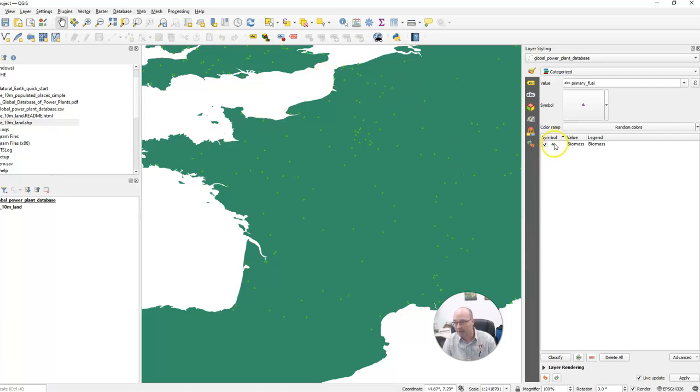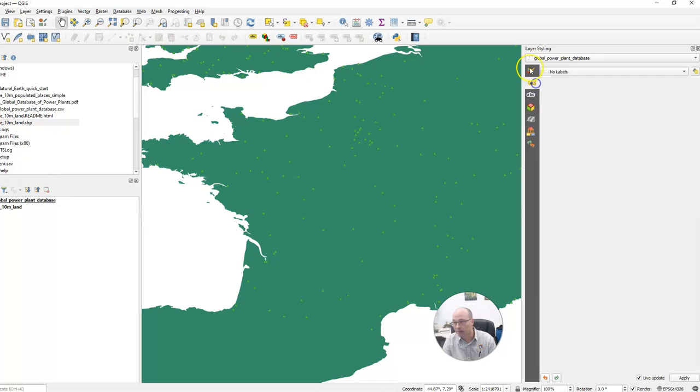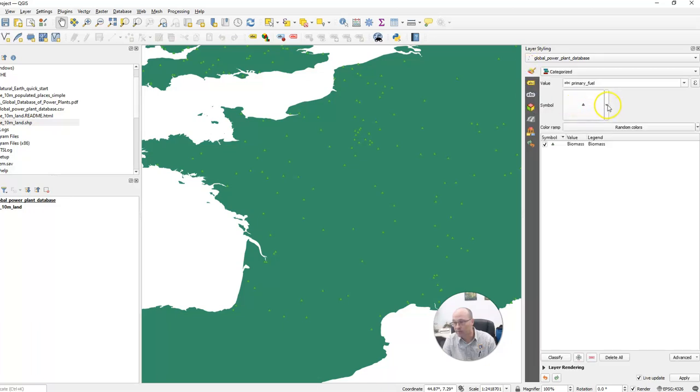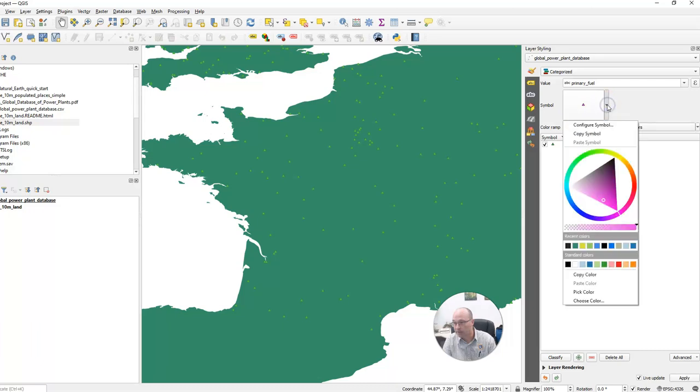Okay. Now, again, this is not the best. I want to be able to see this better. So I'm going to change my symbology a little bit around so that I can see this better. And I'm going to do that by clicking on symbols. And let's see, dark green, if we had something like a yellow. Let's see. A yellow color might be better in contrast.